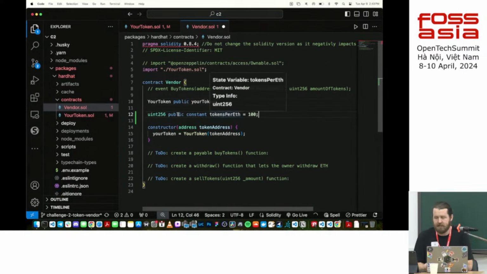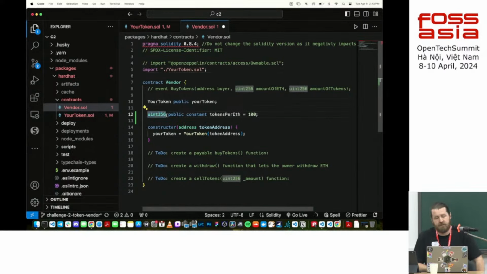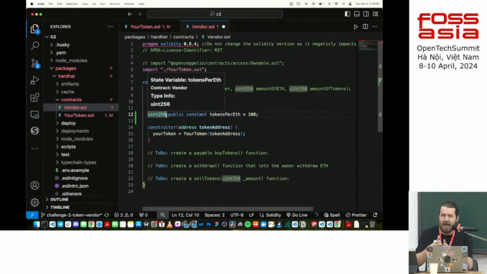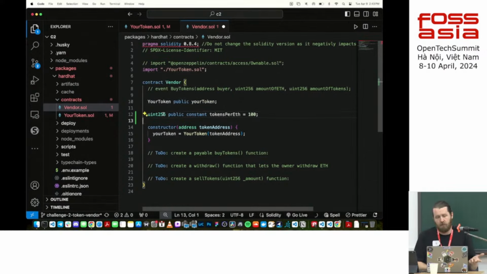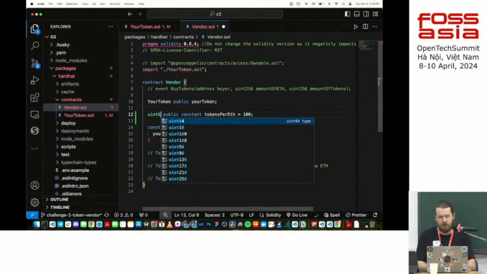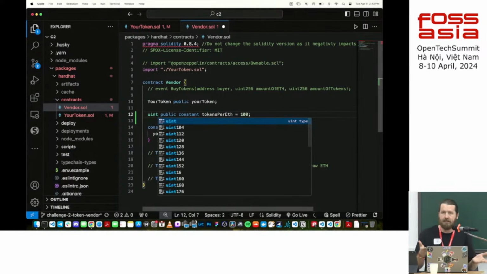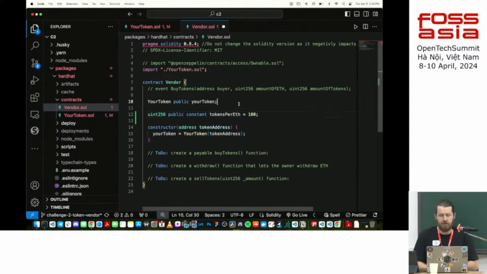This is an unsigned integer. The 256 is the max size of the integer, so you could lower this if you wanted to. You could do 128, you could do 64. For the sake of clarity, you always want to put what it is. You could also just do uint, and it would give you the max, which is 256. But we're going to do uint256 because that's best practice.